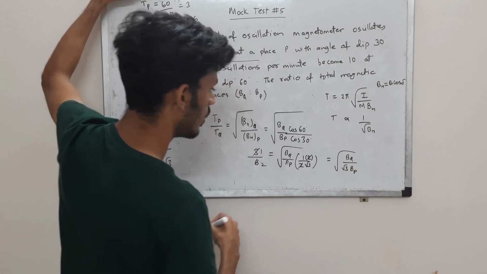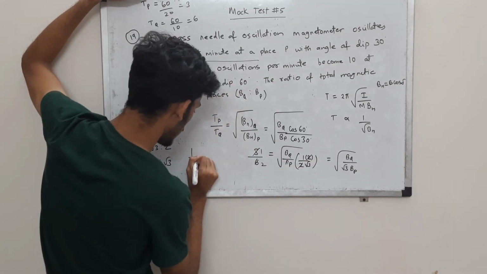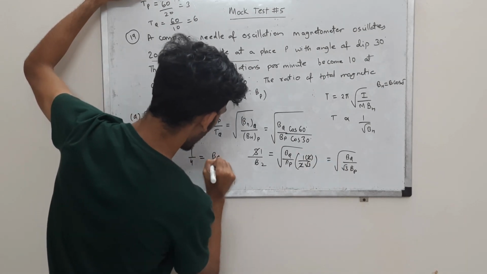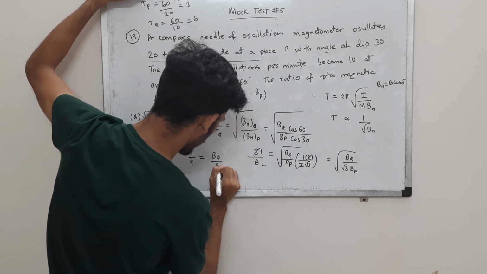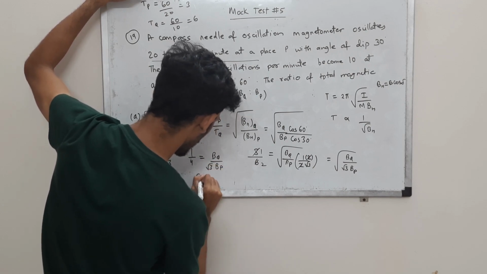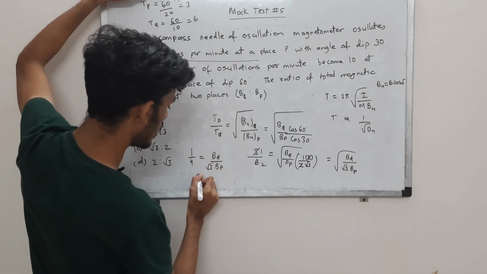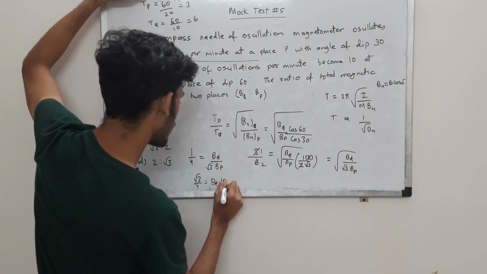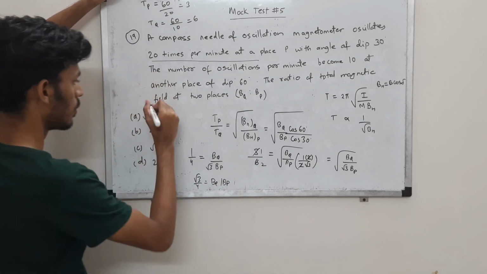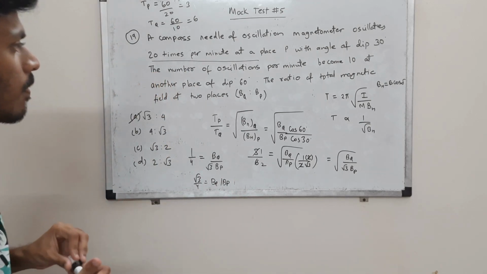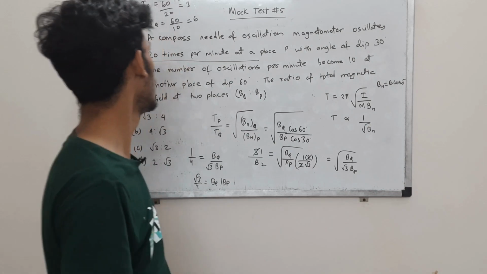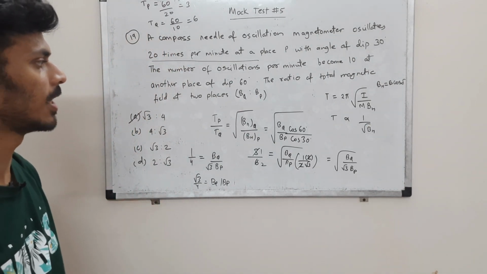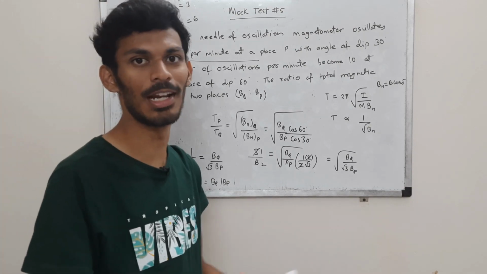So you can cancel this again. This will be half. Now you can square both sides. So squaring both sides, you'll get 1 by 4 on this side. That side you'll get BQ by BP, and here you'll have root 3. So you can clearly see root 3 by 4 is BQ by BP. The ratio is root 3 by 4. So root 3 is to 4. Option A. I hope the approach was straightforward. Let's move to the last question from our MCQ type. Then we'll step into the numerical depths.